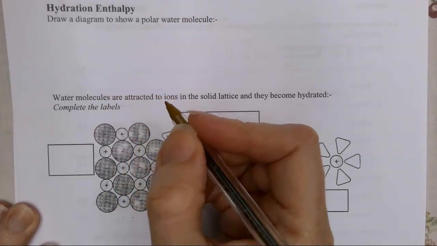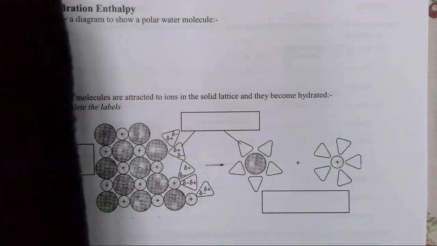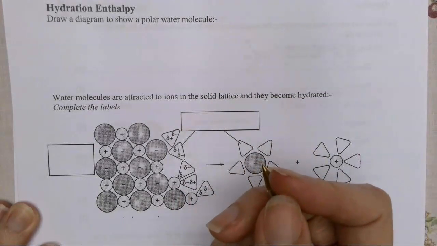And then very briefly at the end we're just going to talk about why that might not necessarily tell us if the salt is soluble or not. Okay, but you're going to need your solubility notes, and we're starting on page 5. So we're on the top of page 5 of your notes, and we're just looking at that hydration enthalpy.